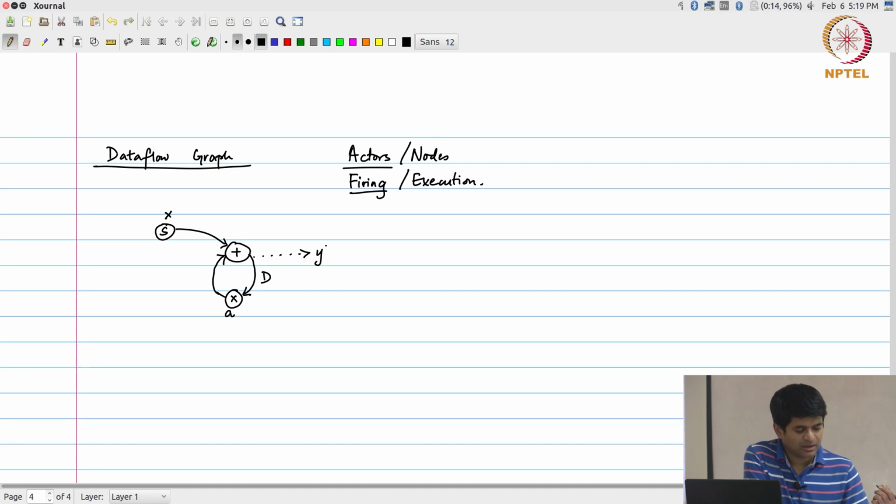Now the one interesting thing about this data flow model is that it can be thought of in terms of a sequence of actor firings, and the whole idea of how a computation is being performed repeatedly can then be encoded as a sequence of firings of the different actors that are involved. So what I am going to do is in fact give these actors slightly different names. I will call this A, M, and this one can remain as S.